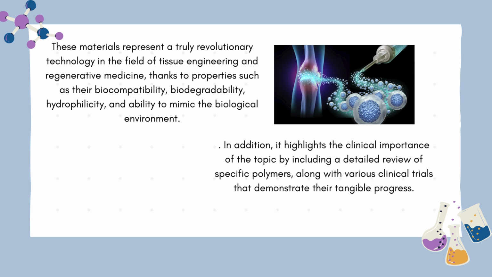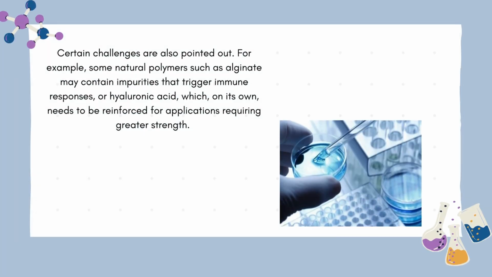In addition, it highlights the clinical importance of the topic by including a detailed review of specific polymers, along with various clinical trials that demonstrate their tangible progress. However, certain challenges are also pointed out. For example, some natural polymers such as alginate may contain impurities that trigger immune responses, or hyaluronic acid, which on its own needs to be reinforced for applications requiring greater strength.